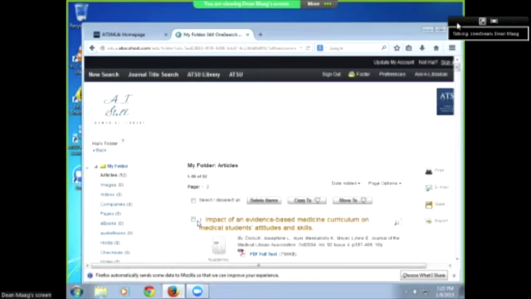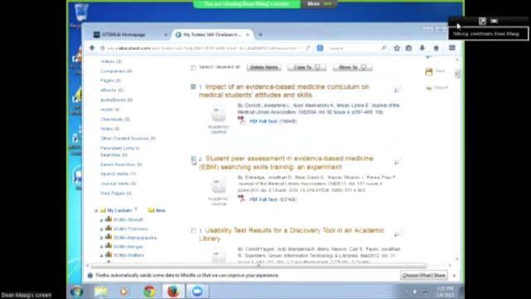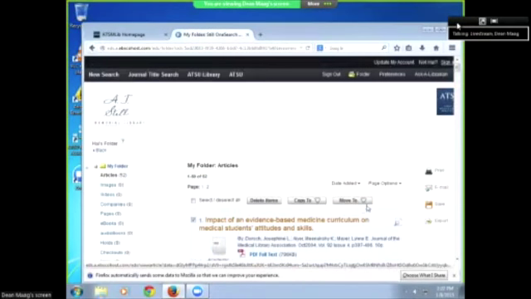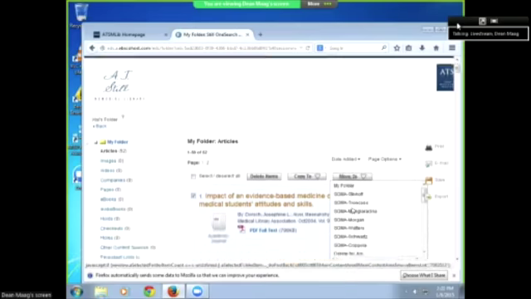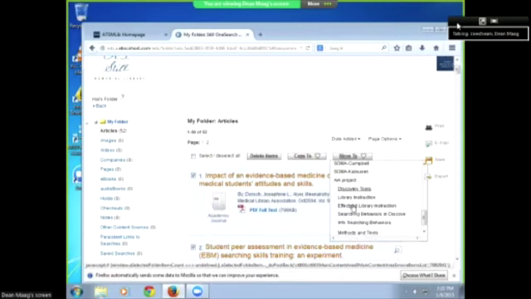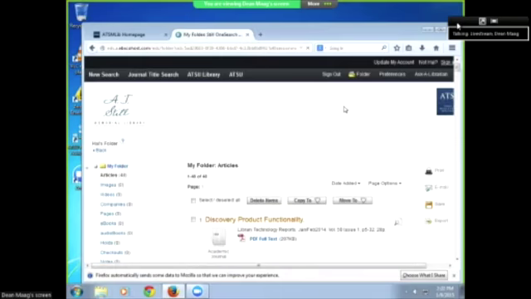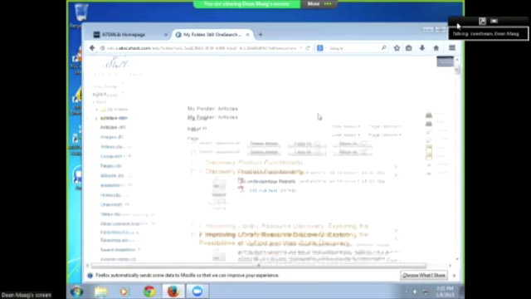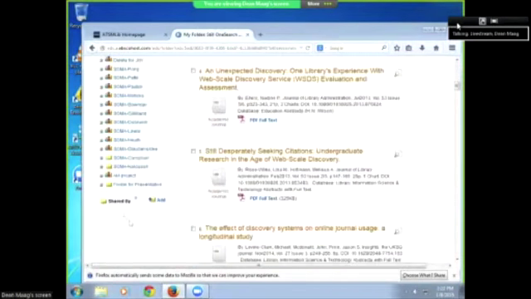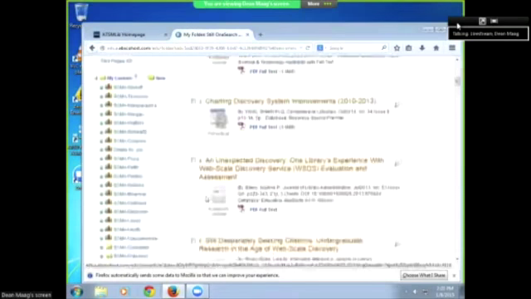And then what I can do is I can move them to a folder. This works just like several other databases do. And my NCBI on PubMed, if several of you are familiar with that, works the same way. And then they're kept in the folder here.